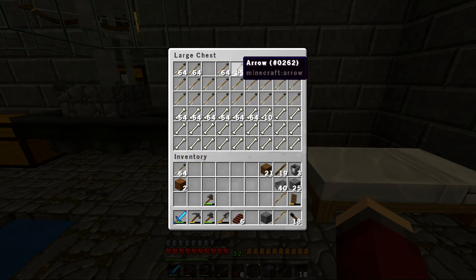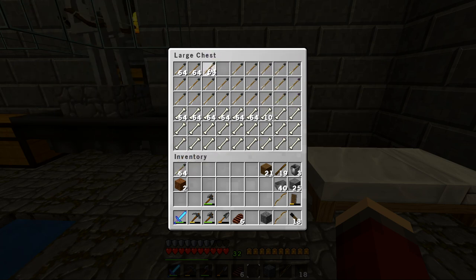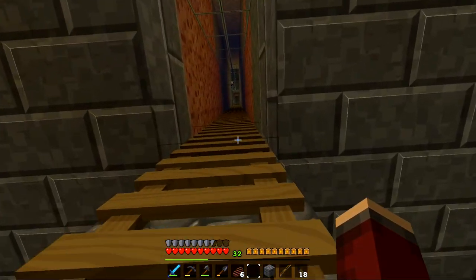I'm actually going to take a stack of these because, guys, like we said, what we want to go and do now is enchant a bow, and we're going to go do that twice right now.